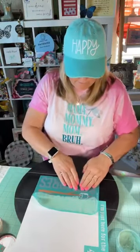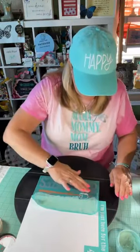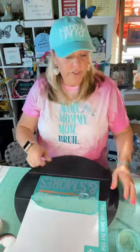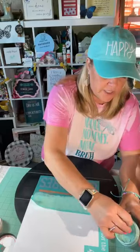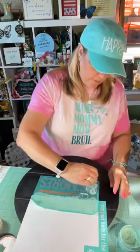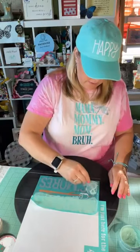Down. And now I'm trying to decide, should I do like ombre or anything different or just keep it with the eggshell? I probably should just keep it simple. Because I'm thinking, ooh, I could throw some shimmer flamingo in there. That would make it super fun.